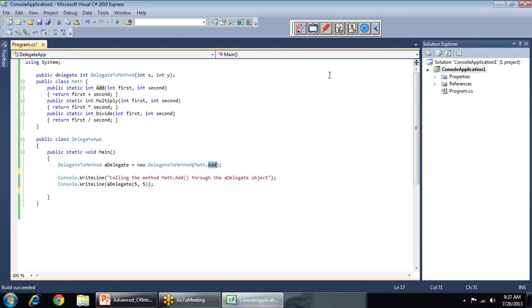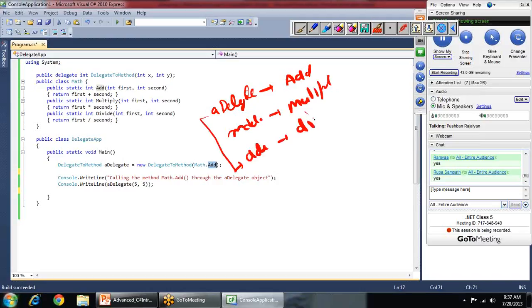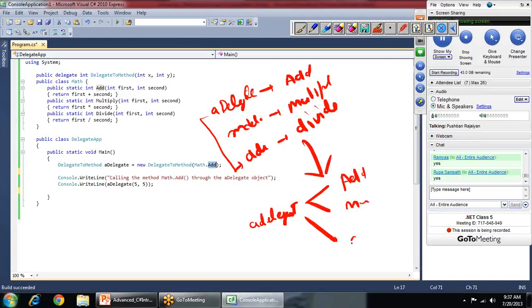Multicast delegate is, yeah. See, here is a delegate. In the example that I demonstrated, we had a delegate pointing to the add method. We had m delegate pointing to the multiply method, right? So three different objects are there, three delegate objects. D pointing to divide. So you have to convert it into the multicast, which means only one object. You can name it whatever you want and it points to all the methods: add, multiply and divide. When you call this, all the methods should be executed in this sequence. This is what you have to do.